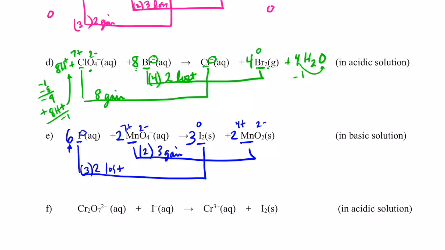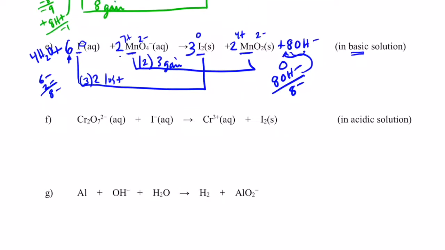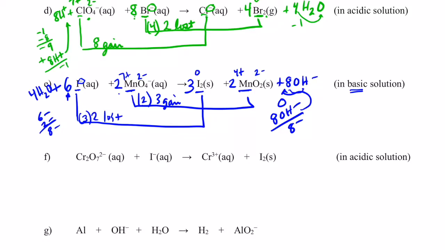Now let's balance the ionic charge. We have six I negatives — that's six negative — plus two permanganates — two more negatives — for a total of eight negative on the left side. On the right side, we don't have any ions so the charge is zero. Notice this is a basic solution — that means we balance the ionic charge using hydroxides. So I write in eight hydroxide ions on the product side so I end up with eight negatives on both sides. Then finally the last step is balancing all hydrogens with water. I don't have any hydrogens on the reactant side but I have these eight on the product side, so I write in four H2Os on the reactant side. Now that equation is balanced. We'll try a couple more examples on the next video. See you soon, bye-bye.